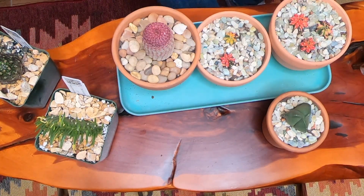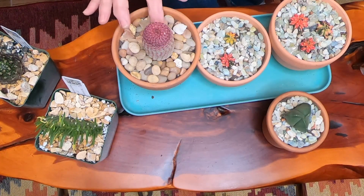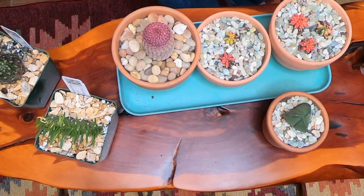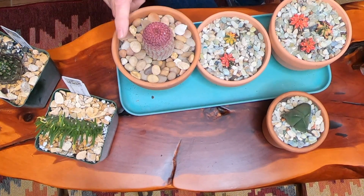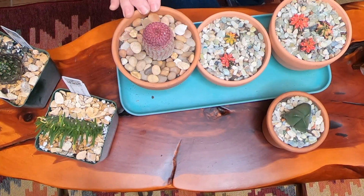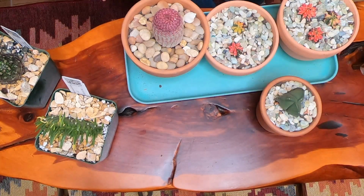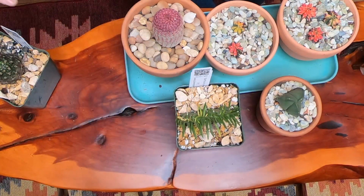Check back with me another time and I'll let you know how these guys are progressing. And I am going to be extremely careful in watering my rainbow cactus since I rotted my last one out. Okay, I am using regular cactus and succulent soil, and I did combine it with a little bit of bonsai jack to give it a little bit more aeration. But I'm really happy with these purchases, and I'm looking forward to when they get quite a bit bigger.